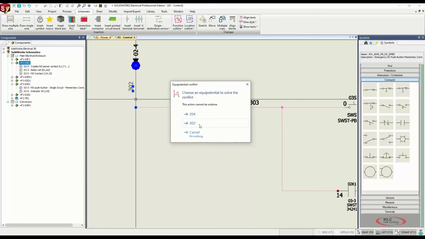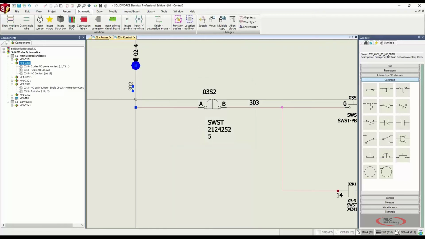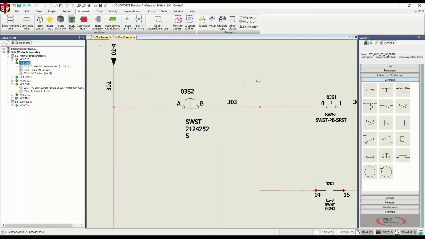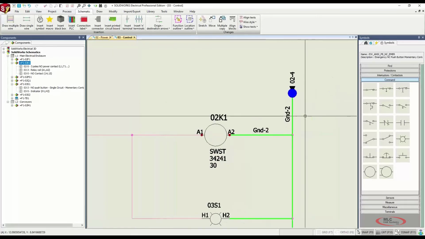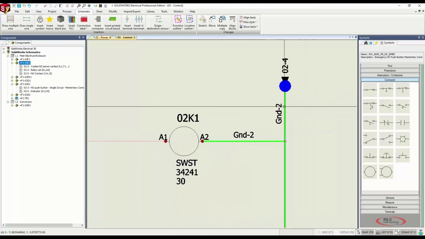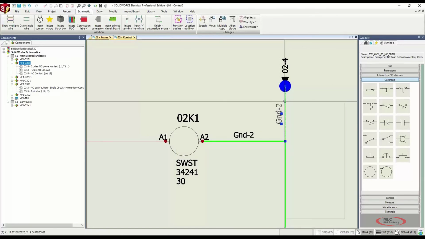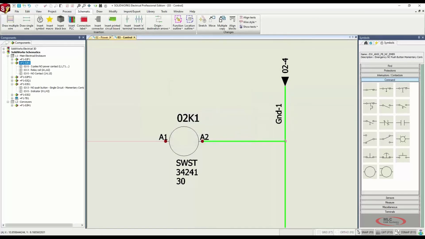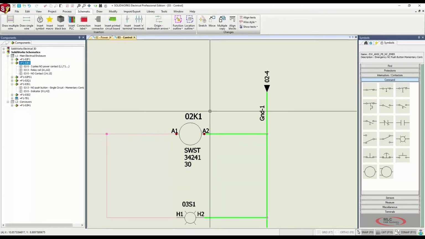This is one of those scenarios where you might have some standard that drives this, and if all the circuitry is really over on this page and the power supply is over there, you may want to choose 3. Let's go with 302, and you'll see that our equipotential mismatch has been alleviated. Now over here, we have a ground 2, and on the first page it's a ground 1. So to solve that, we're going to solve the equipotential conflict, and I want this to just be ground 1. You'll see the name of this is now switched over to ground 1.